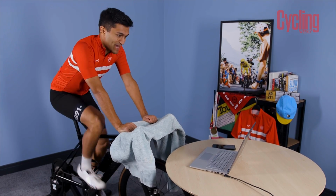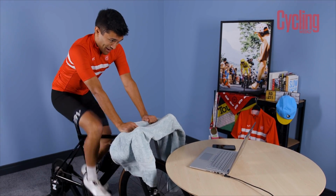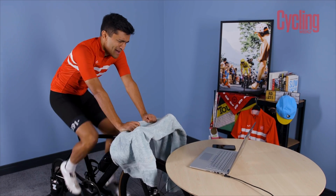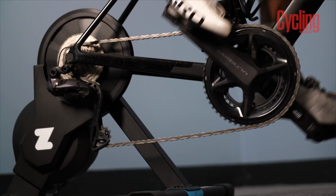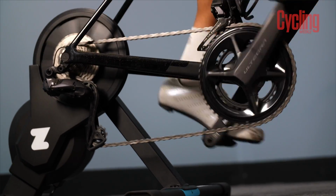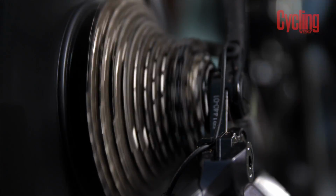So this definitely makes it a bit more fun for sure. So one thing that Zwift did say, obviously, was that I need to do at least one Zwift race. Now, I've never done a Zwift race before, so that's going to be, I think, baptism by fire. But it should be good. I've also heard that there's a Cycling Weekly 10-mile TT that happens on a Thursday, I believe. So we'll give that a go.